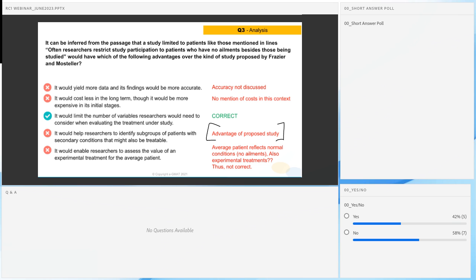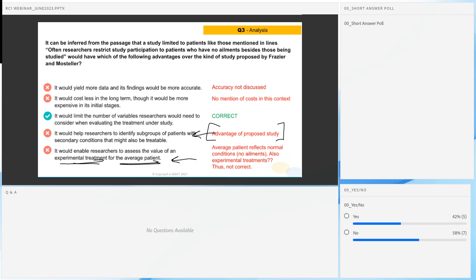People who chose this got confused as to what the question was talking about. Similarly, experimental treatment. We don't talk about experimental treatments. People who are engineers went too deep into the last two lines and really went over there, and the context is wrong. And in general, even for the other context, we don't really talk about an experimental treatment for the average patient in this case. Now, half of you made a mistake here.